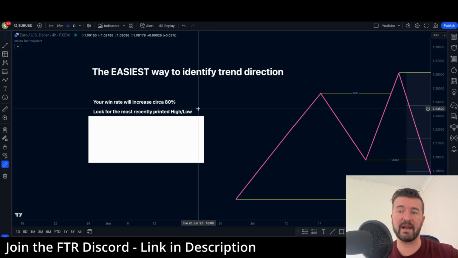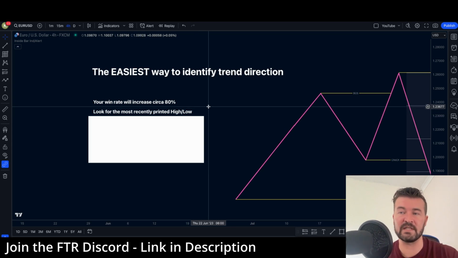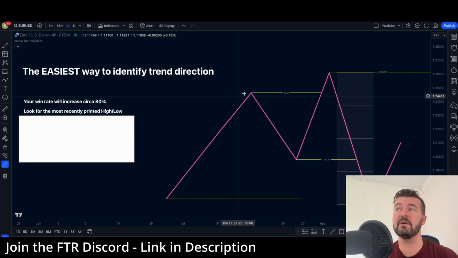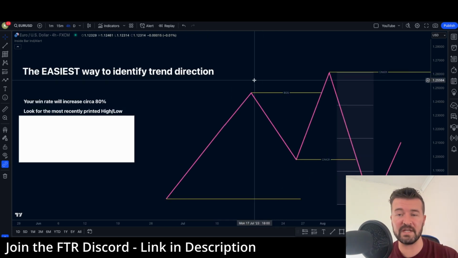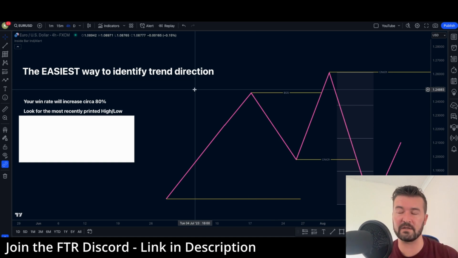There's also a lot of rebalancing and mitigations of order blocks when you're going counter trend. When you're going pro trend, you get fewer entry opportunities because there's so much imbalance between the candles, but you know you're going in the right direction. So if you can get involved on a pullback in the direction of the trend, not only are you going to hit your target a lot faster and take profit a lot faster, you're going to be taking profit a lot more often, because we know that the price continues in the trend direction between 66 and 81, 82% of the time. Again, depending on which currency you're looking at.